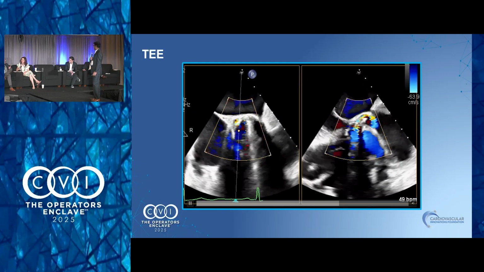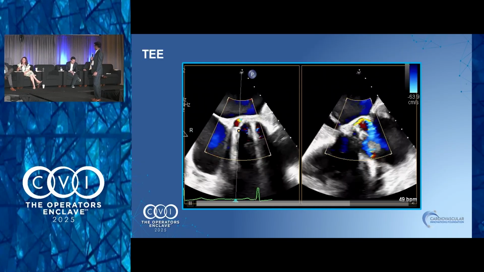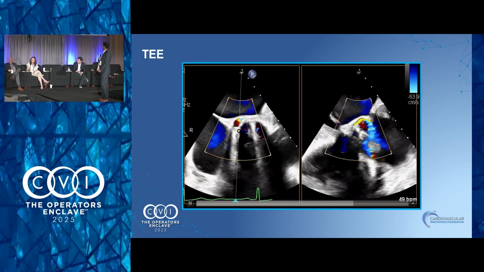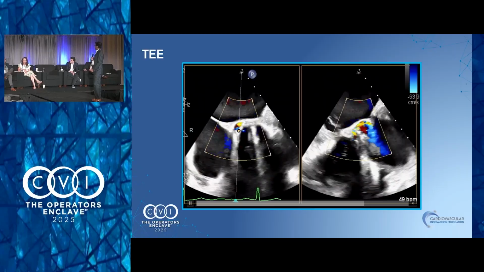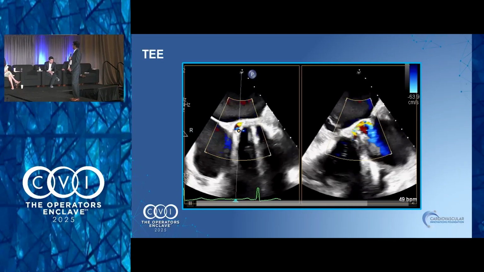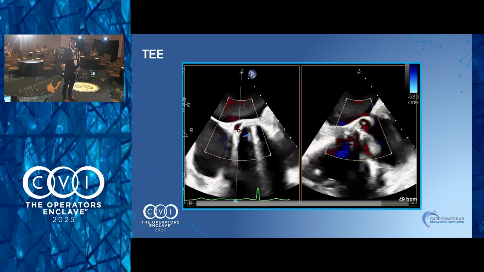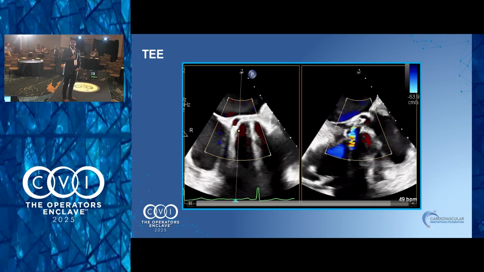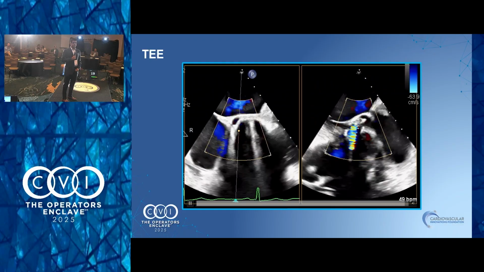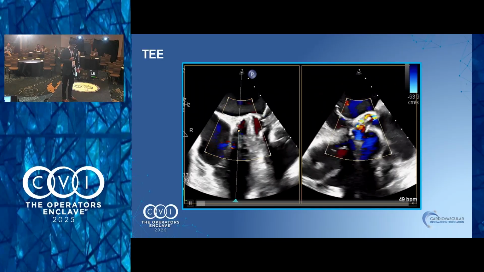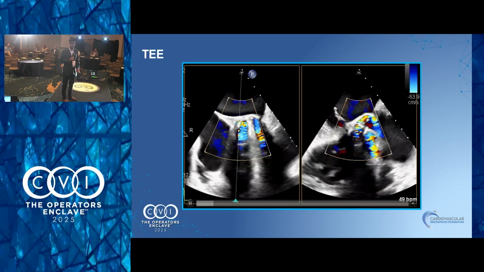Based on this image, is that AR? Is it regurgitating back into the LV, or what's on the right? What's the color flow? I think this is coming from the LV through this hole and going into the sac, actually the one we saw on the CT. So this hole is, I think, a sac, which we realized later. But at this time I was all lost too.